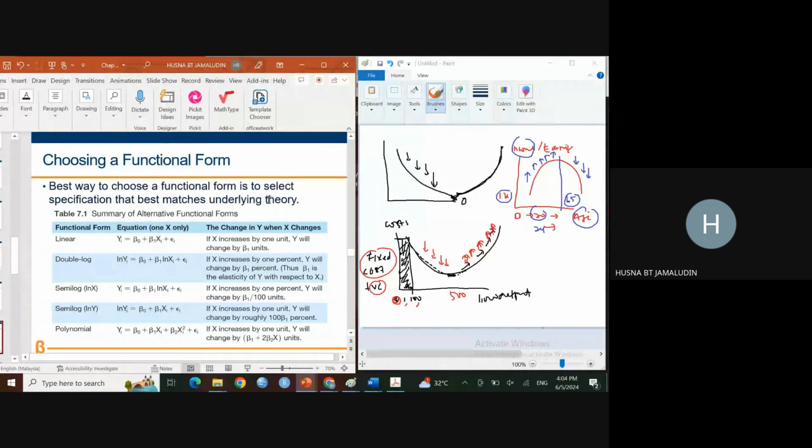Of course, you always have to refer to the theory. If theory says that you have to have a U shape, just follow the theory. If the theory says that you have to have a log function, just follow the theory. Normally, even though our finding doesn't support the theory, it's just because our data might be small in number, might not be sufficient, or maybe our equation is not free from errors. Remember, sometimes you may violate the assumptions and so on. So just follow the theory with regard to the functional form.